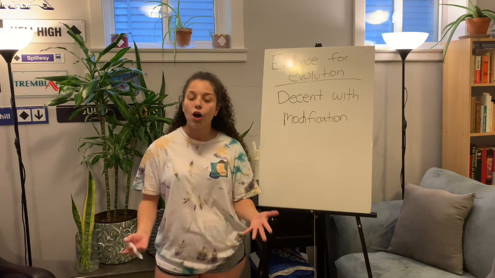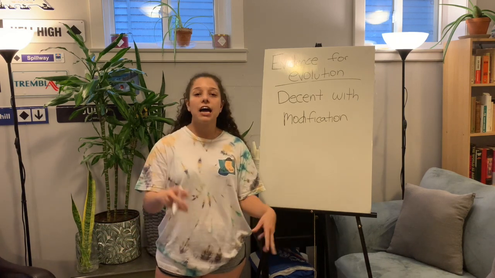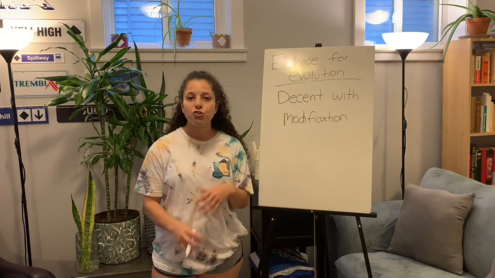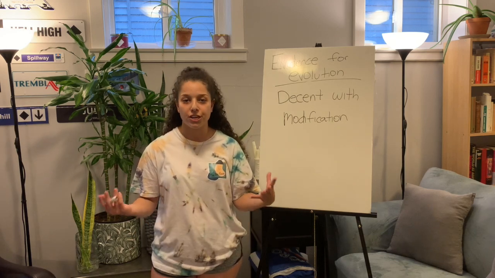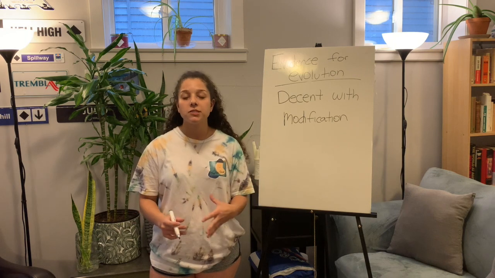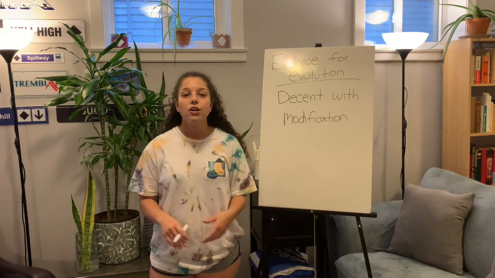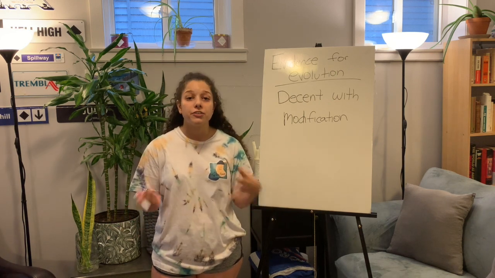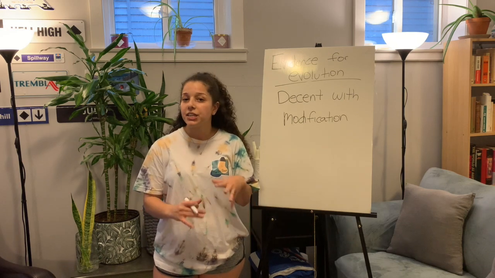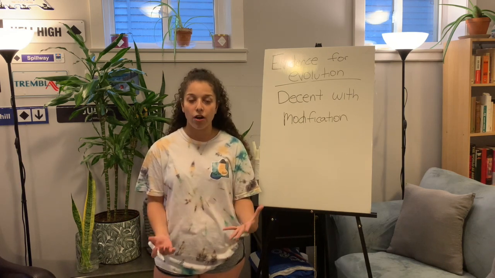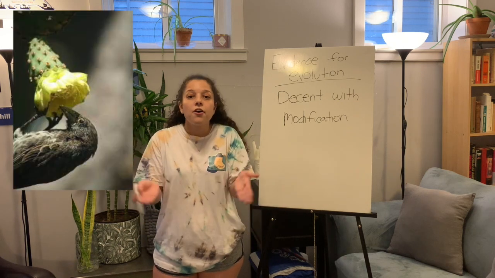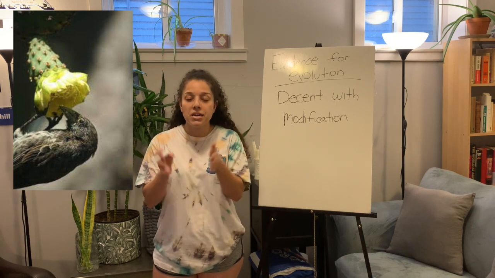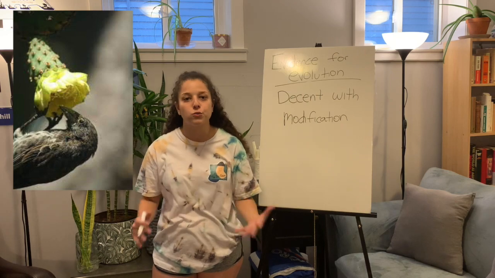That was something that Darwin saw with the beaks of the finches: from one bird to the other, they were able to pass on their beak length. Those are two of the things that are required for evolution to occur. The third thing is that there must be non-random survival. In the case of Darwin's finches, he saw non-random survival of different beak lengths. He found that there was a particular flower that the birds like to feed on, and it had very thin flowers that were very difficult to get into. So the finches that had the thinnest beaks were able to best get at that food source.